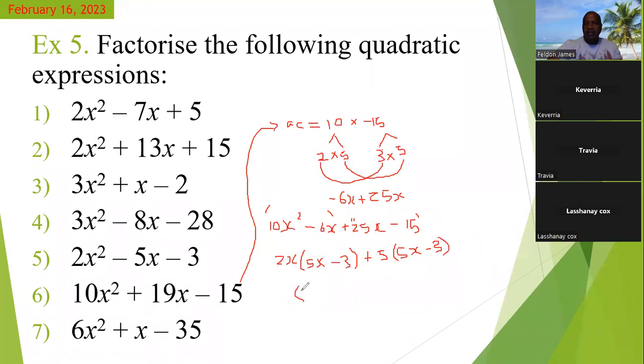So the bracketed expressions are now common. Pull out one of them, and then what is outside, we can group in the other bracket. So we're going to group the 2x with a plus 5. So here we have 2x plus 5, and these would be your factors. Now, if you're uncertain of whether or not these are correct, just multiply them out, expand them by binomial expansion, and you should get back what you started with when you finish simplifying them.